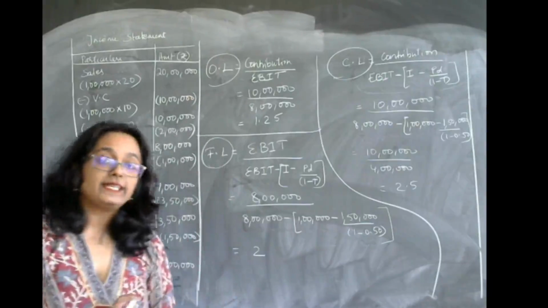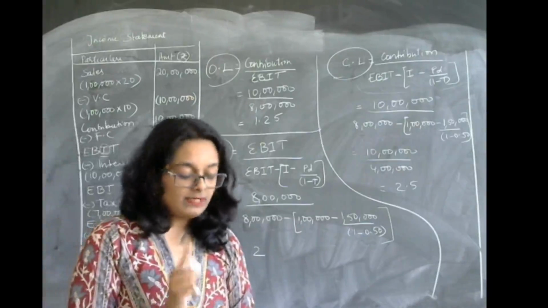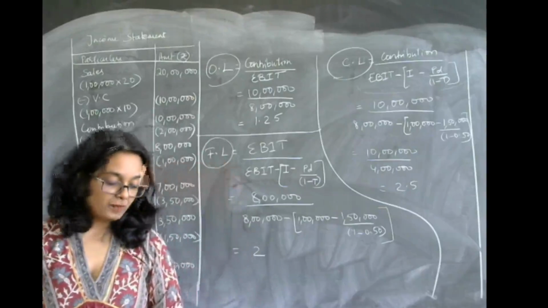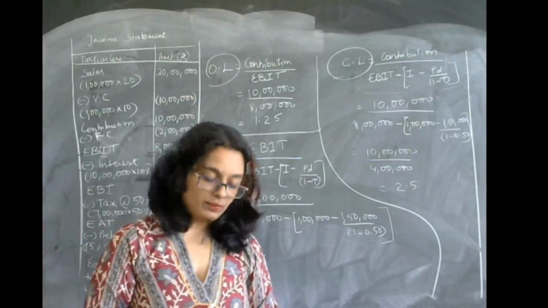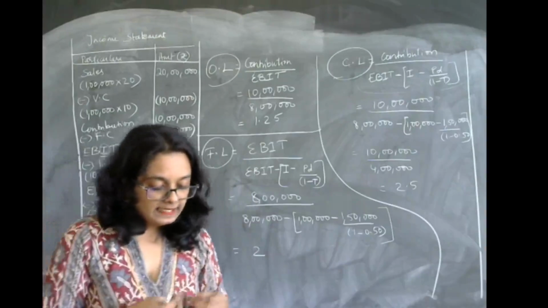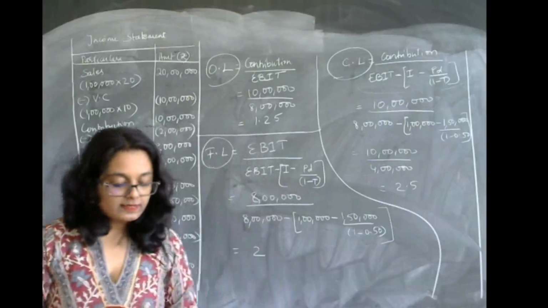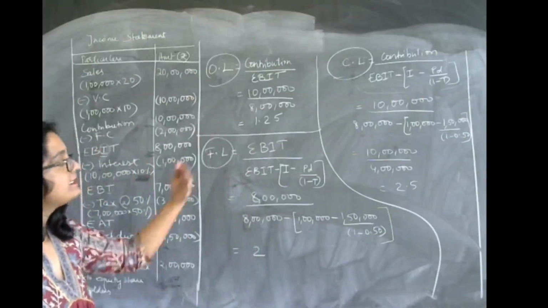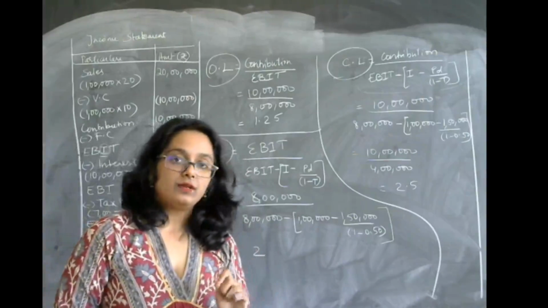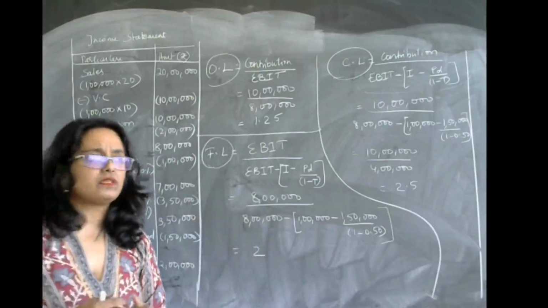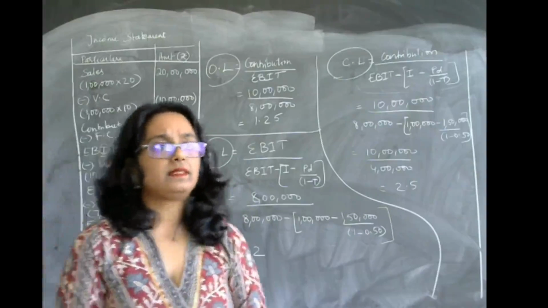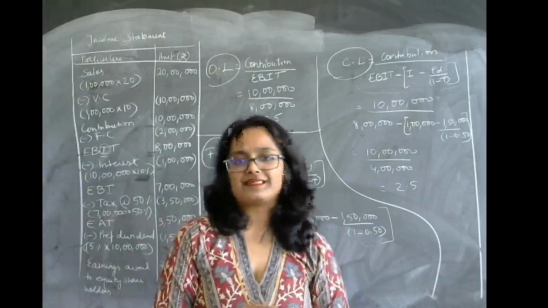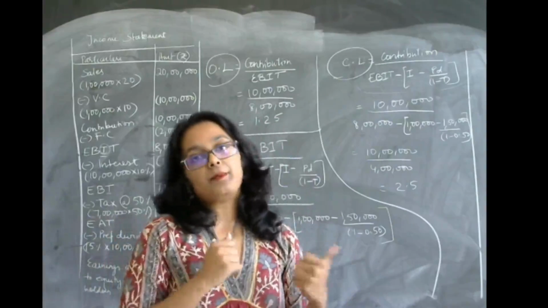Now let us move on to the next question which they have asked us to compute. They have asked us to compute EPS. We have already done that, right? EPS is 2. Now the last one, that is the D question, what they have asked us is, if the sale increases by 50%, what is the incremental EPS in rupees and in percentage? So if the sales increase by 50%, they are basically asking what the new EPS is, and what the incremental EPS is. Incremental EPS is nothing but your increased EPS minus the present EPS. What is the difference between them? That is nothing but incremental EPS. So let us compute that.